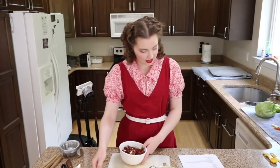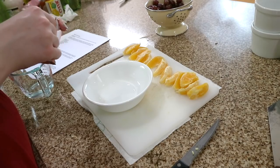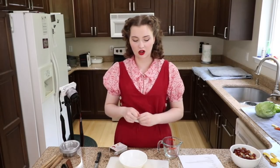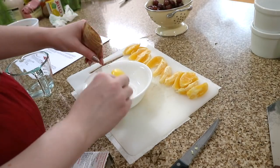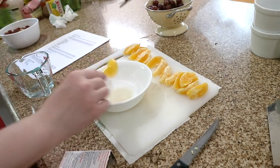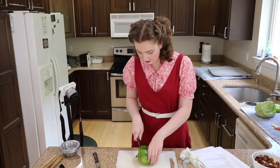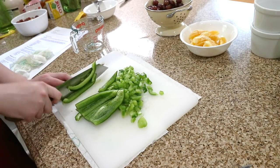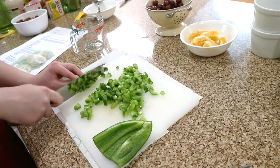Those are all of my ingredients. Now I can get prepping the gelatin. I found plain gelatin for the ginger ale fruit salad just fine, but I couldn't find the lemon flavored gelatin for the other one, so I purchased Jello, which I know isn't exactly the same because it's got a lot of sugar added. I think it gets its flavor from extract, but hopefully it will be good enough. I really like chopping green peppers — I just find something super satisfying about it. Maybe it's because I've chopped so many small spicy peppers that they just seem so convenient by comparison.